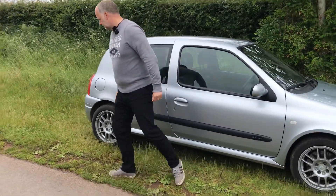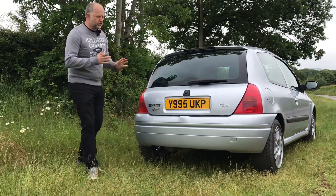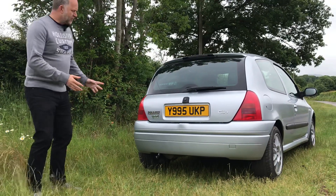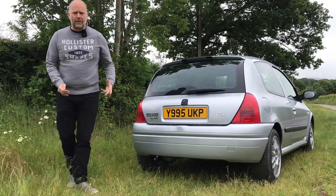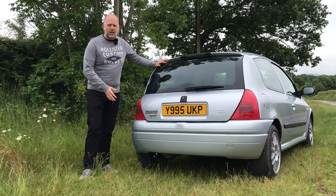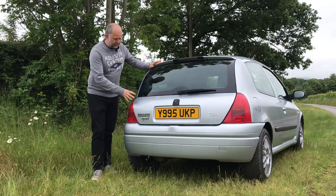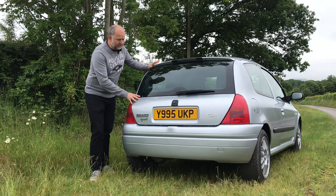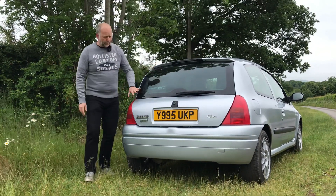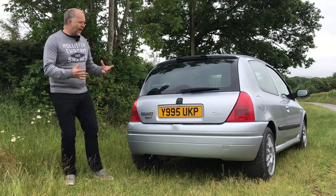Looking around the back of the car, the obviously missing point is the twin exhaust — you don't get that protruding double exhaust at the back like the Phase 2. So to most people it just looks like any other Renault Clio. I actually kind of like that — it's the stealth look. Who would have believed Renault would put a two-litre engine in something like this? I remember going in a friend's car 20-odd years ago when these were brand new and we couldn't get over how they'd got a two-litre engine in the front. Take that off and it just looks like a 1.2 Clio — and I love that.